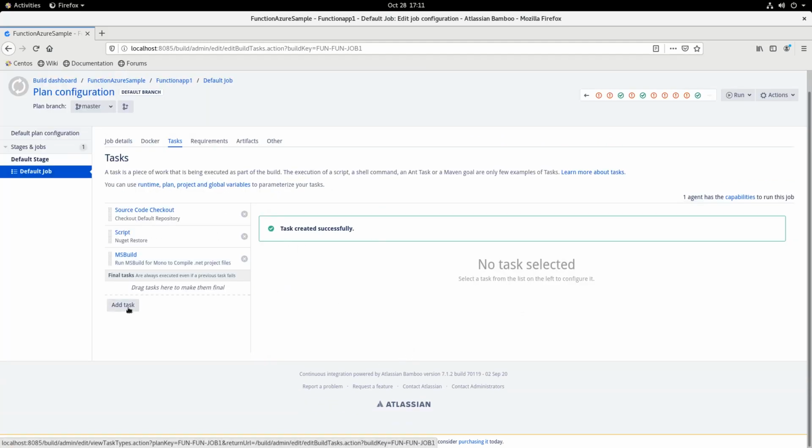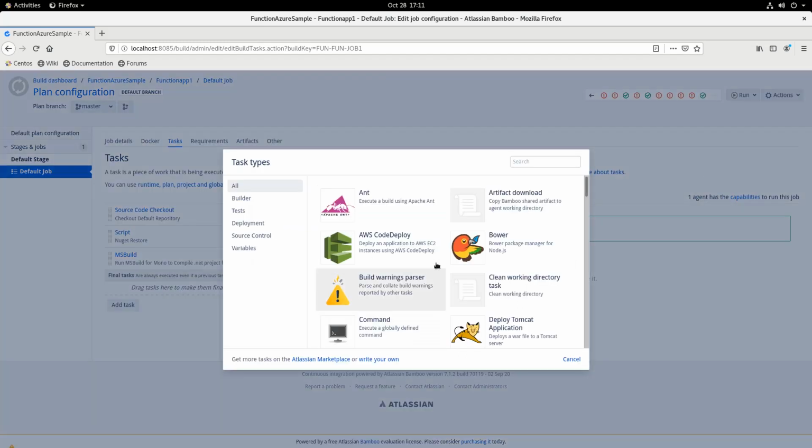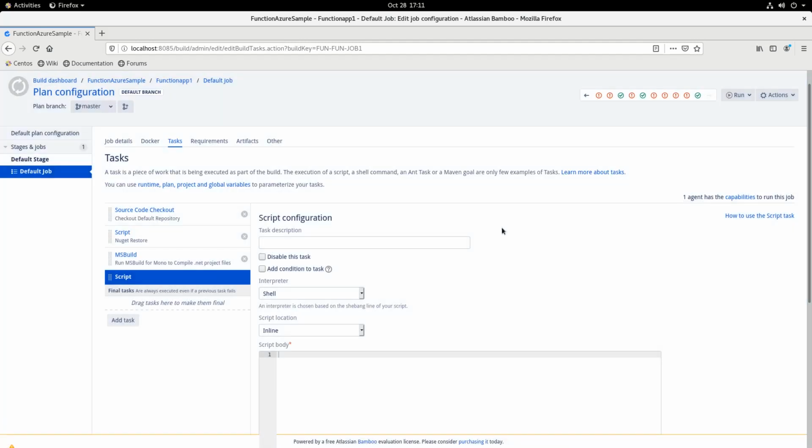Task created successfully. Now we are going to add another task, and that's another script that is for compressing a zip file. So compress the files into a zip, bin or command, inline, and let's check. We are going to use this command, zip -r, and then you name your zip file. Don't forget space and then dot, because otherwise it will not zip everything, and it will say function.zip is not found. And then you are going to type in mv function.zip and you type in your path.